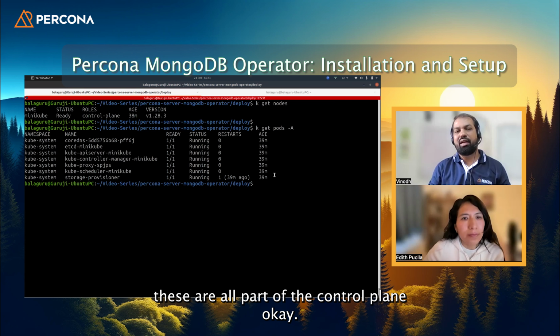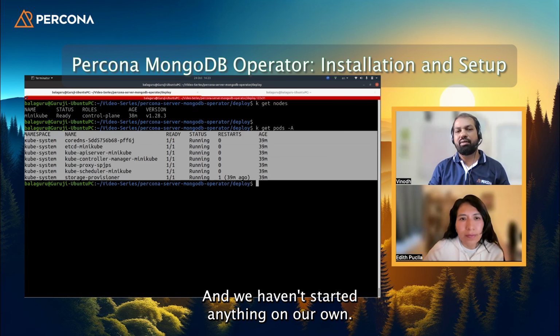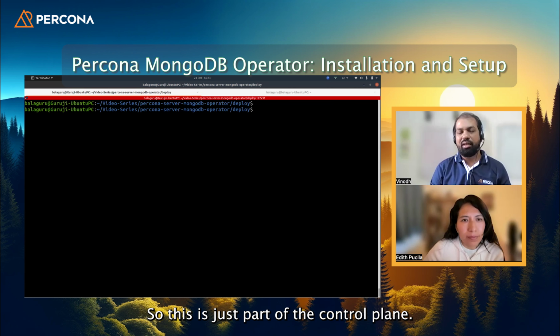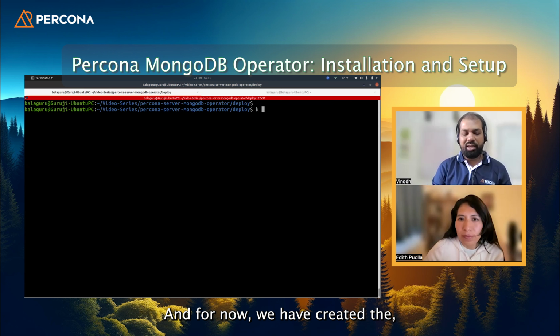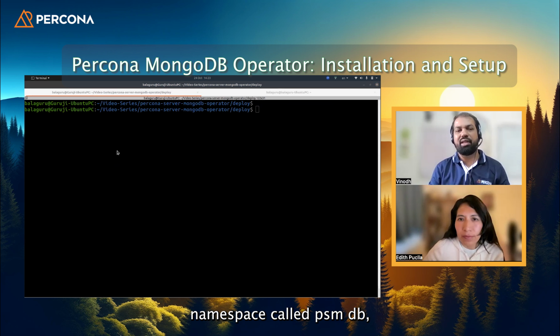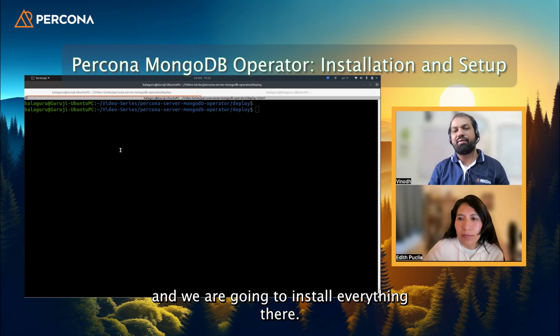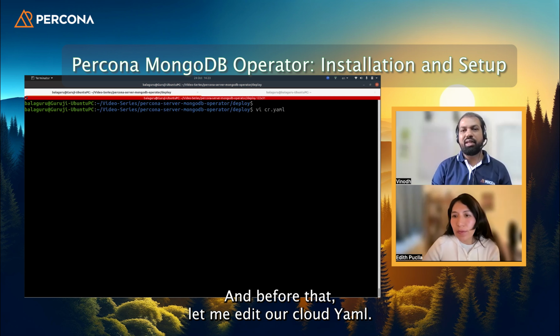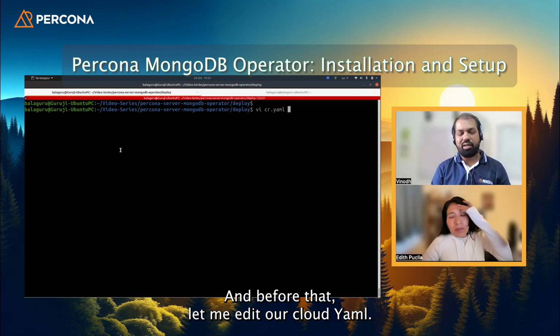And we haven't started anything on our own. So this is just part of the control plane. And for now, we have created the namespace called PSMDB, and we are going to install everything there. And before that, let me edit our cr.yaml.